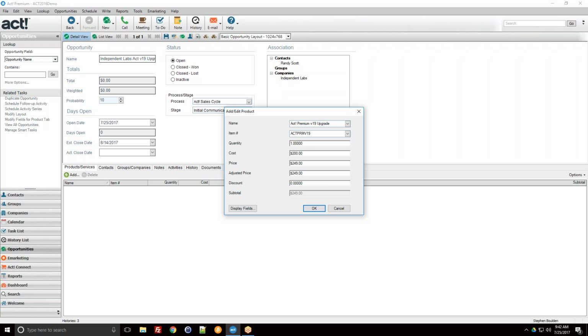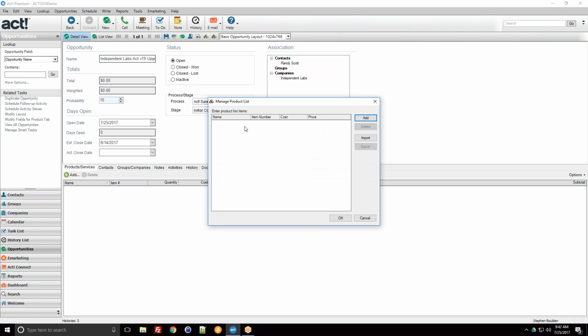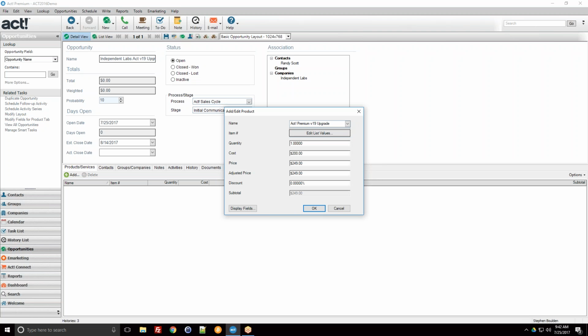I know it's a lot. Some people are thinking right now, well, my business doesn't necessarily sell widgets in this kind of framework. If you do sell widgets, then it's absolutely great. You can actually edit your products list and import your entire product catalog in here. Using the import function, you can have all of your product names, your item numbers, their costs, and prices already added to this list to make it very easy for your sales team to just open up this drop-down menu and select an item out of the list.